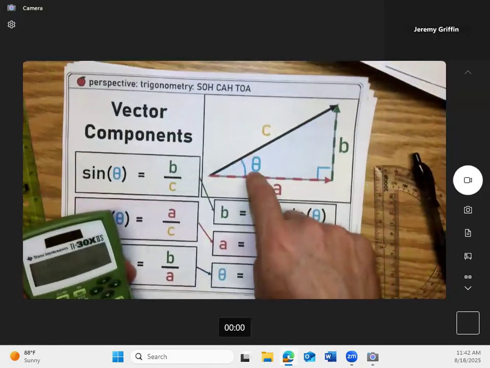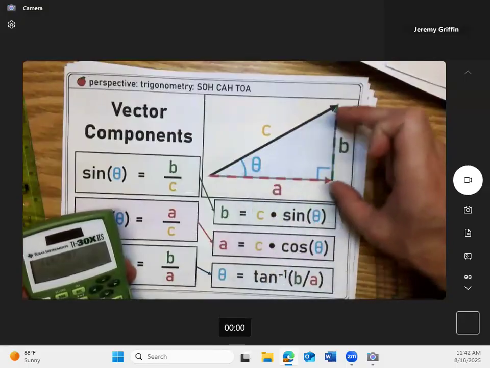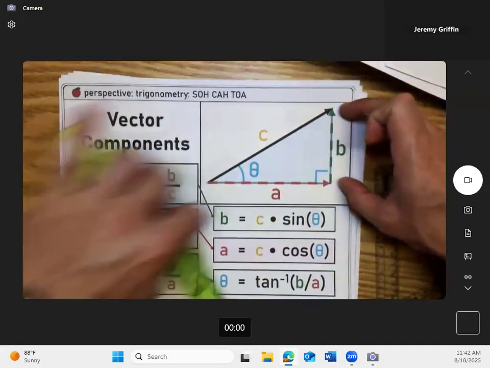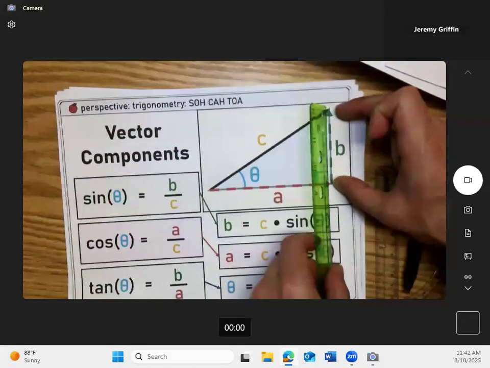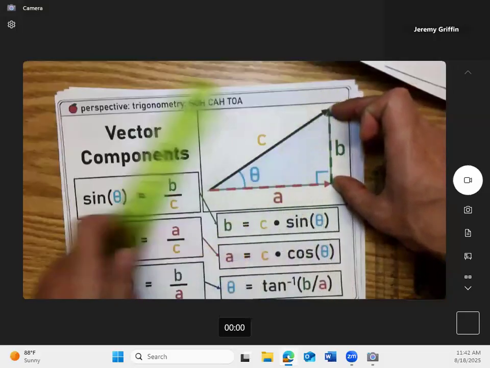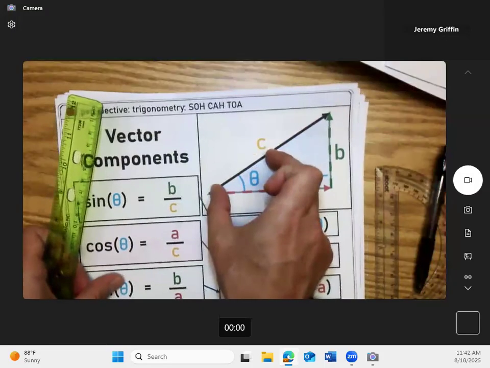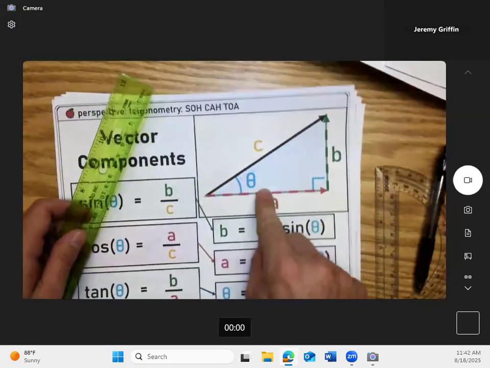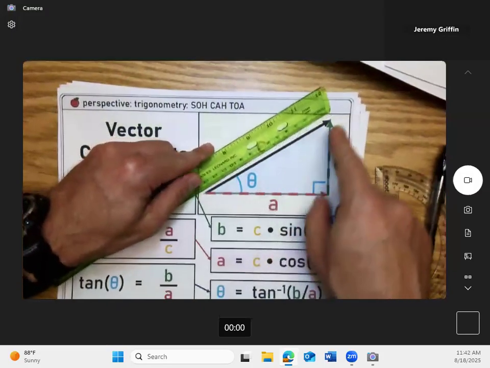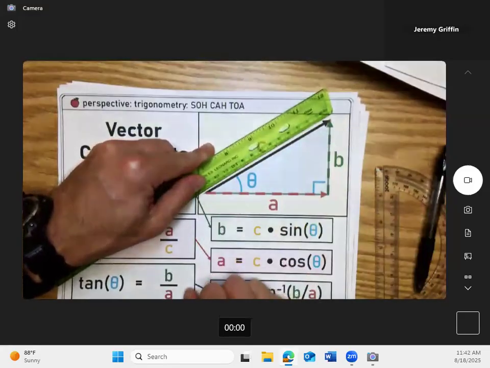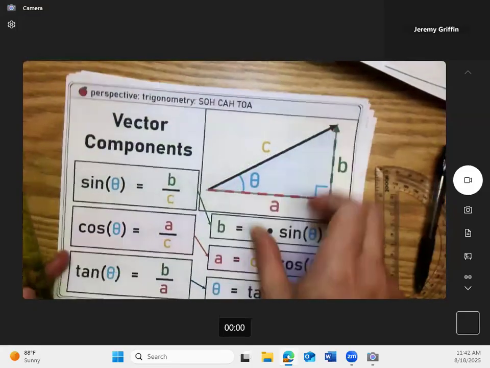If this is a 30-degree angle, which actually is pretty close to, can I measure this side B, which looks like it's about 7 centimeters long? Can I swipe that over and go 1, 2, and be exactly 2 lengths of B to match this C right here? That works for a 30-degree angle. This is about 14 centimeters. Look at that. 7 compared to 14 is a 1 to 2.